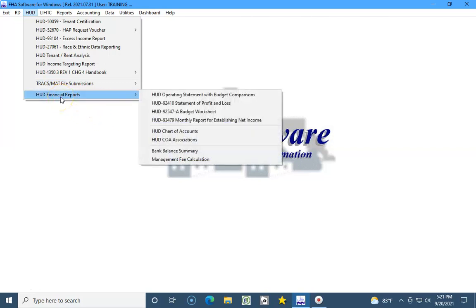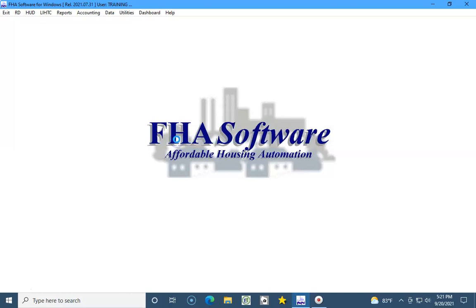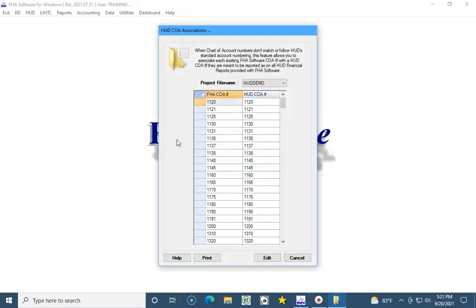If you're 100% HUD, you've got some financial reports. We provide those reports, and it's very simple to access them. We provide the HUD chart of accounts that you can copy, and then you can customize it, adding to or removing from the chart of accounts itself. The HUD chart of account associations basically tell the program how to fill in the financial reports that you submit to HUD.